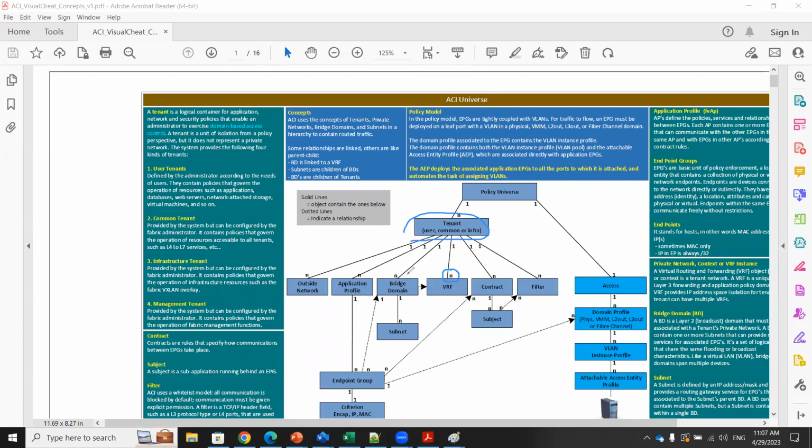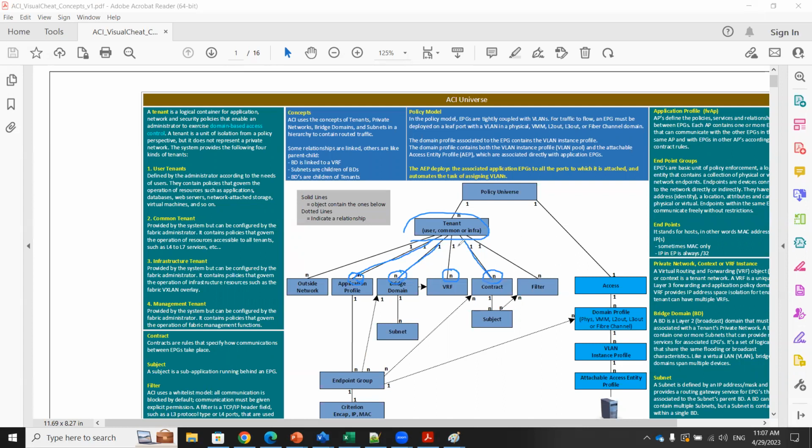How many gateways can we create in one tenant? How many ACLs can we create in ACI? How many endpoints can we associate to it, meaning how many servers can we connect per tenant? There are certain numbers for that, but the numbers are huge, more than 1,000 or 2,000. That's why I'm saying n number.